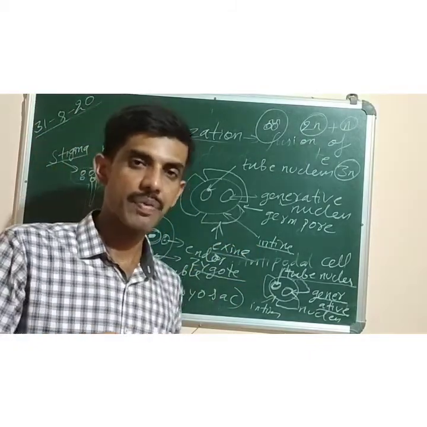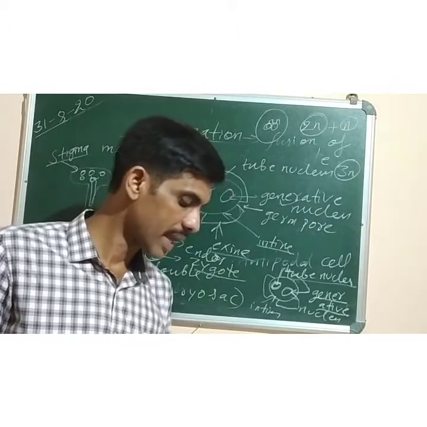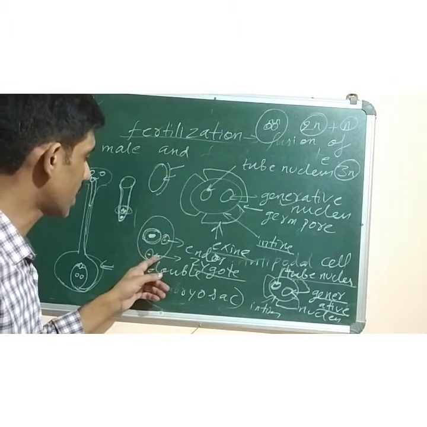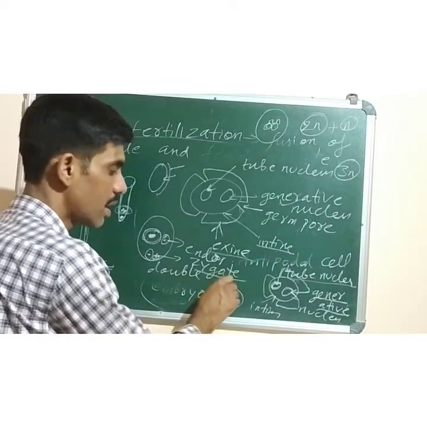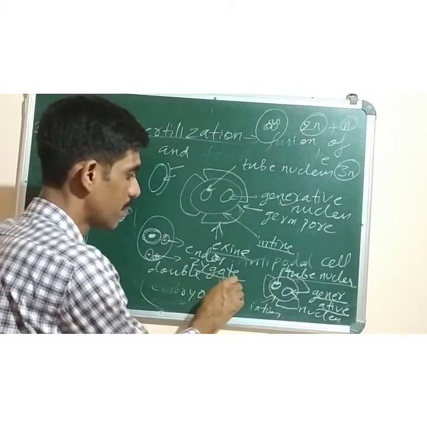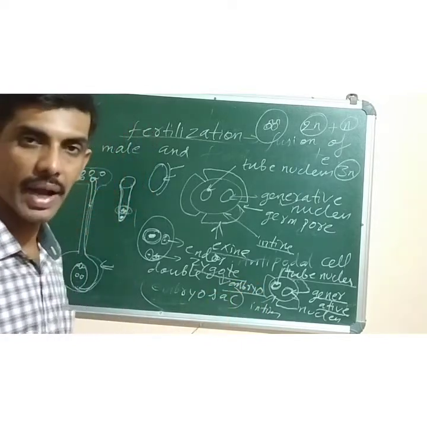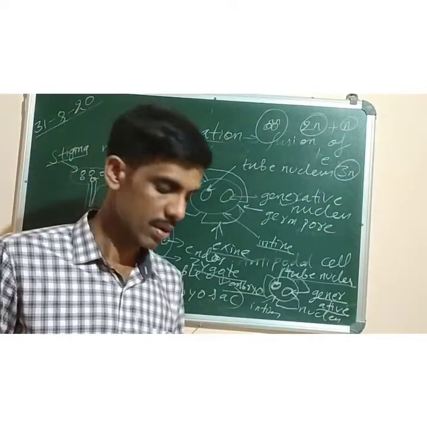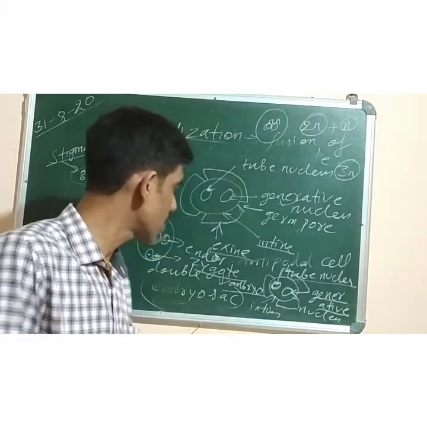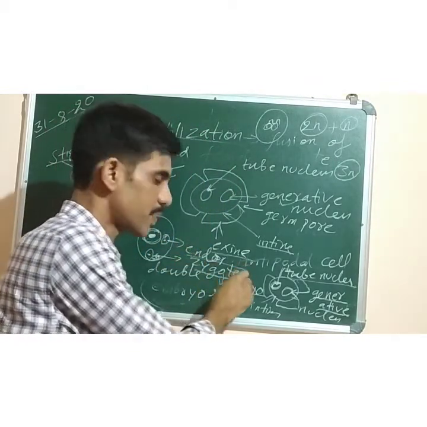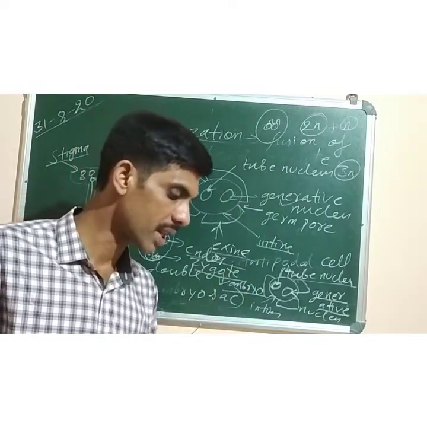Okay, after fertilization, next we have the egg cell developing into the embryo. When both of them fertilize, they will form the zygote. The zygote will undergo division and form the embryo, and the embryo will contain the baby plant in the form of radicle and plumule. Then the last one is the secondary nucleus. This secondary nucleus will develop into endosperm. Alright, so this one also you can learn.